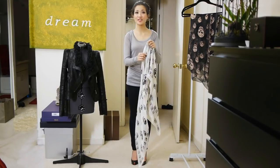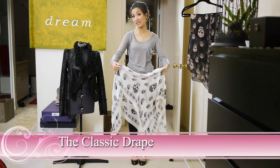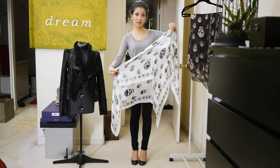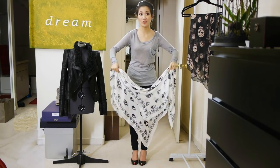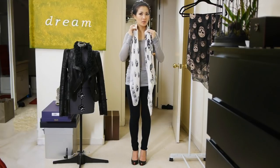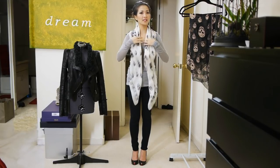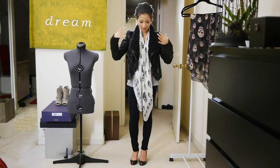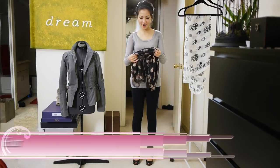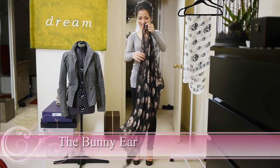This is our second tie. We're calling it the classic drape because it's just really easy. We're going to fold it at the diagonal like we did with the first one, and just drape it across our shoulders. Because it's airy and light, it doesn't really need to be too structured. It can just be relaxing, nice and casual, and it's meant to be long, so I love wearing it with a jacket over it. It's easy breezy.